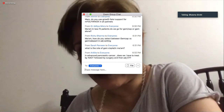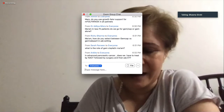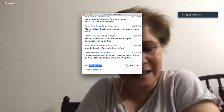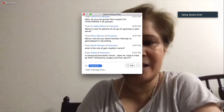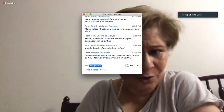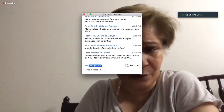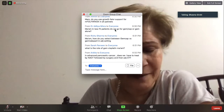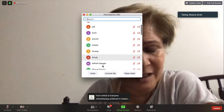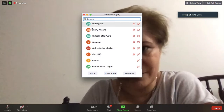How do you select between GemCap versus Gem-Nab-Pacli? So I actually am not giving Gem-Nab-Pacli in adjuvant setting, but I know a lot of my colleagues who are giving it, because I was slightly surprised with the APACT data. And like I said, from colon cancer, if you truly want to practice evidence-based practice, the study did not actually meet its primary endpoint. So I tend not to give Gem-Nab-Pacli in my practice, but I know a lot of my colleagues abroad and here are giving Gem-Nab-Paclitaxel, which is not wrong, because as you saw, the pre-planned analysis did show there was a benefit in some patients who had a normal CA19-9 or node positive disease, or they had a moderately differentiated adenocarcinoma. I have not been able to do that. So I either go with FOLFIRINOX or Gem alone or GemCap.